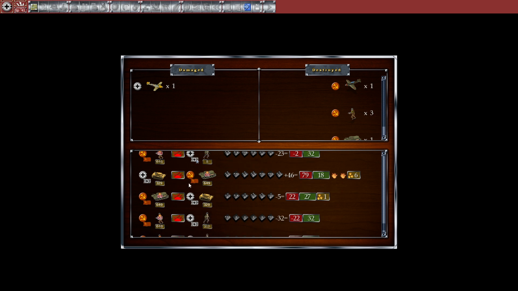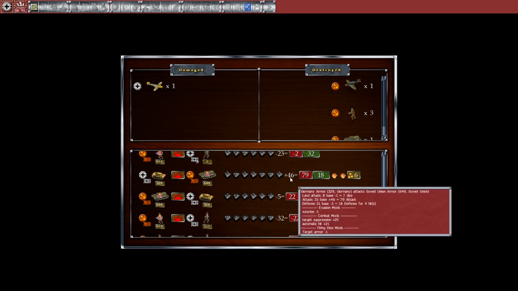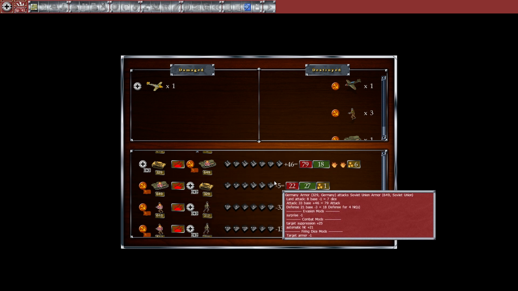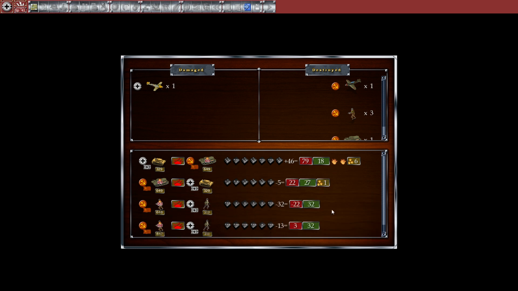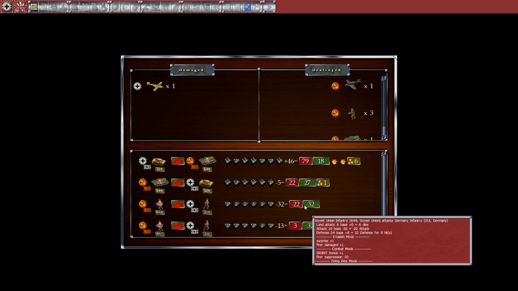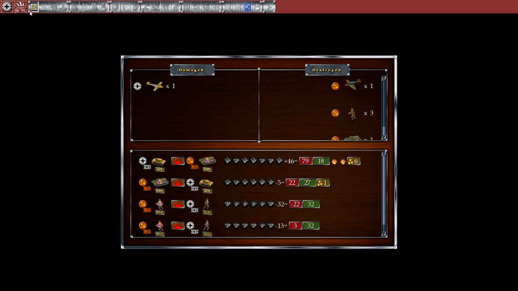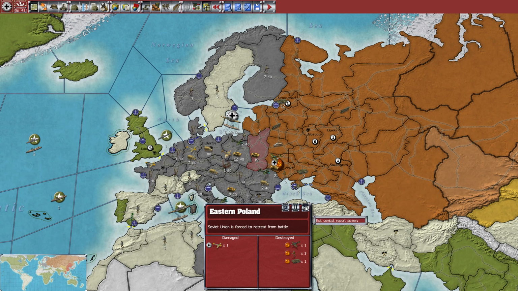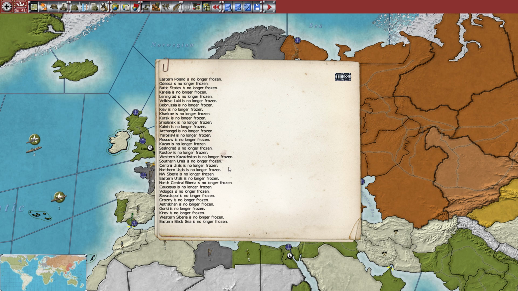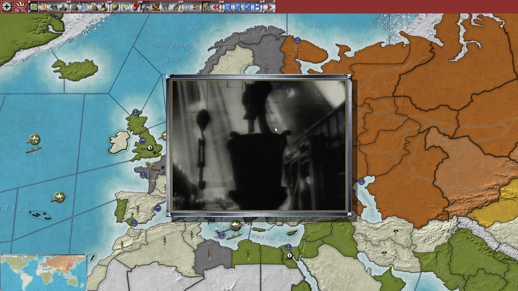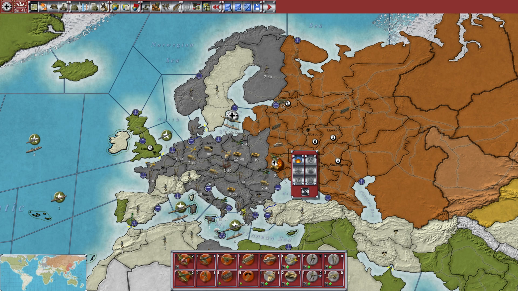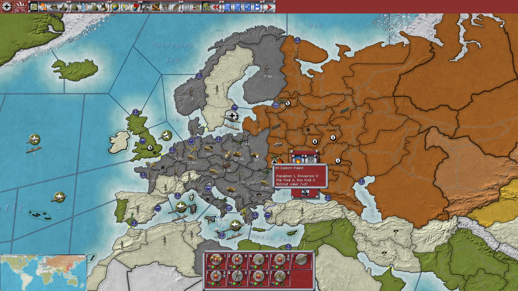And as we scroll down again, you'll see crazy suppression numbers, huge die roll bonuses. Later in the game, you won't see numbers that big. And here again, now here's this Russian infantry unit. He's trying to shoot at the Germans. Because the Russians are kind of behind technologically, that would have been a tough one anyway. But hey, he's got a -32 die roll modifier. He's never hitting anything. And that's just, again, because of the amount of suppression laid onto him. So if we go back to here and we just resolve that, okay, here's the political consequences of that. Russia declares war. Wow, that was loud. And the entire force in that square has been obliterated.